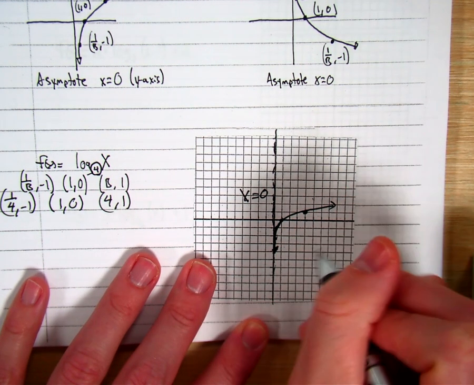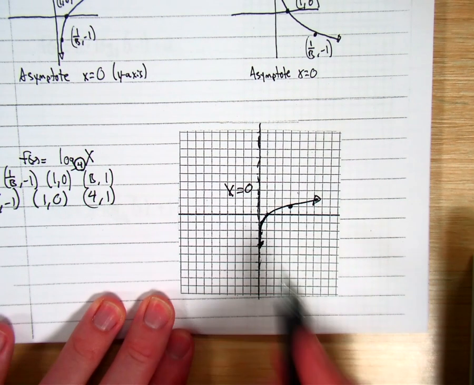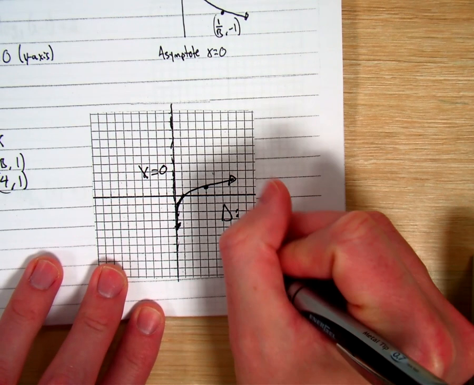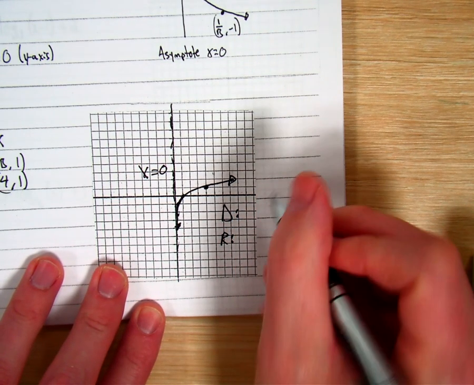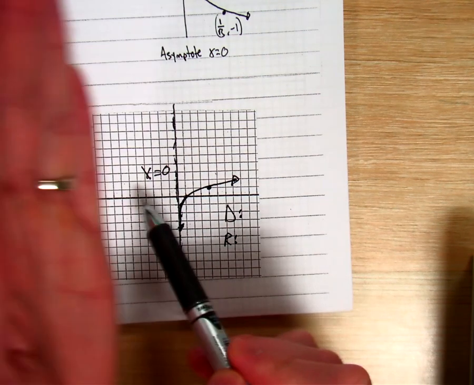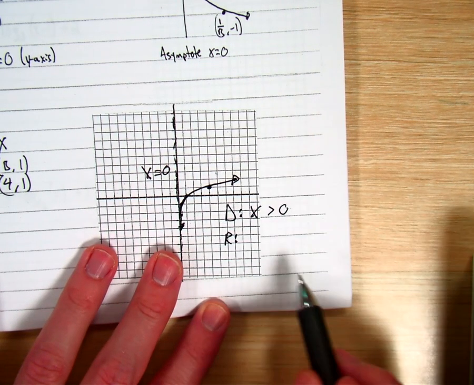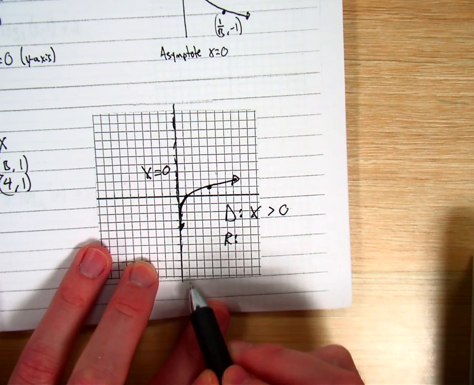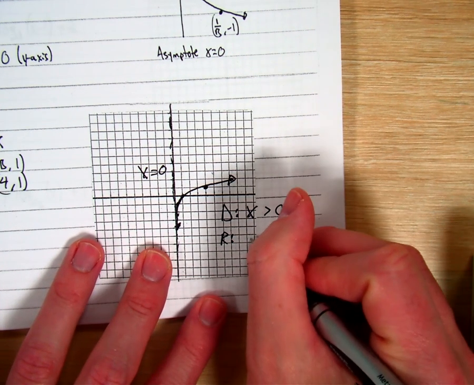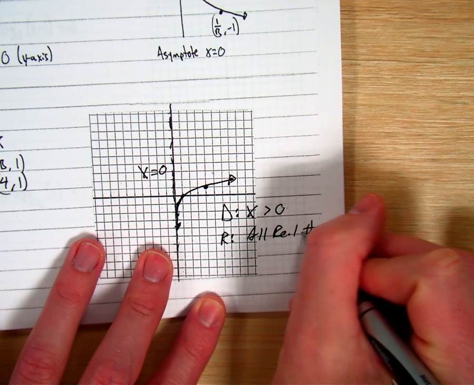And this is going to come down pretty sharply right along the edge there. Okay, so just like the asymptotes flip-flop, now our domain and range are going to flip-flop. Now our domain is the one that gets cut, because we don't go any further left than this. So my x's are greater than 0. And my range goes down forever, and it goes very slowly up, but it's going to keep going up forever. So now my y's are all real numbers.